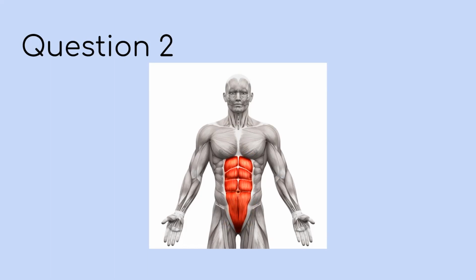Which one is the internal oblique? The oblique muscles are the ones that are on your side. You can see it right here where it's highlighted. There's external and internal. On your abs, there are different layers, I think about 3. If you take the first layer off, there are a few more layers of muscles. So the internal oblique is one of the inner layers. I'm not sure if it's the second or third, but it is on the side. Rectus is the one straight down the middle. The obliques are on your sides. You guys can all see the leaderboard. Next question.